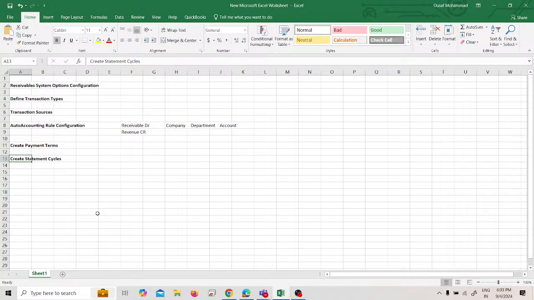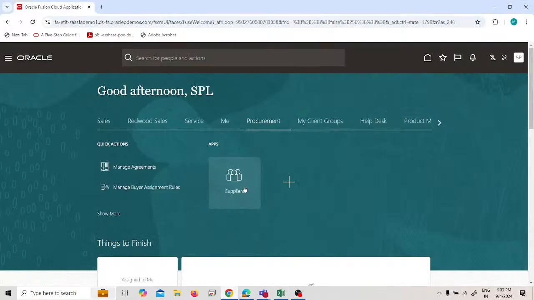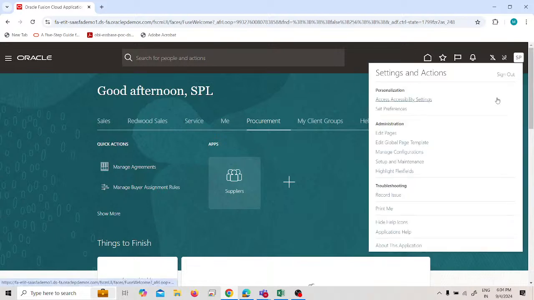As I already explained in the previous sessions, while doing the accounts receivable configuration, we have to do the configuration first, then we can do the transactions. But in accounts payable the things were done manually or directly. Okay, so in accounts receivable there are different scenarios. So we go in the application, and in the application we go to the implementation project.